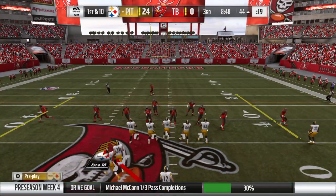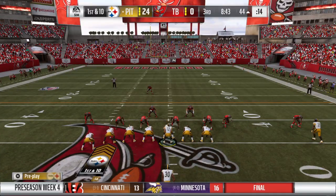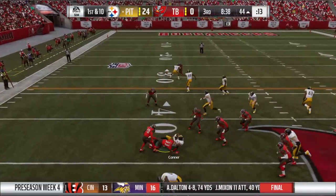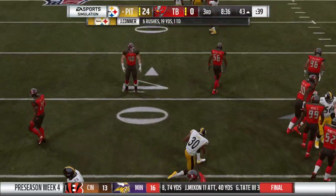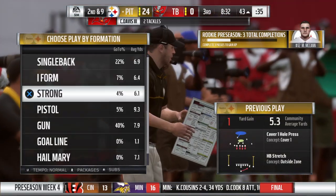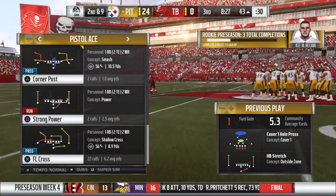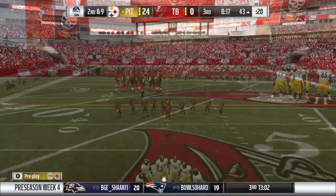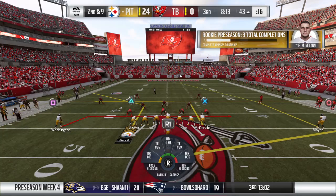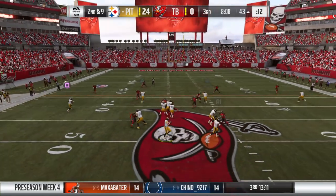Back-to-back good plays have them on the move on first down. Here's Conner. And he's going to get stopped up quickly. Give him a yard down to the 43. You know how we get focused at end of the half and end of the game situations about how much time's on the board and what you need to do? Sometimes you don't even have to worry about that. That's just smart football. That kind of a lead, staying in bounds, it burns clock, even in a situation that we're not really focused on.